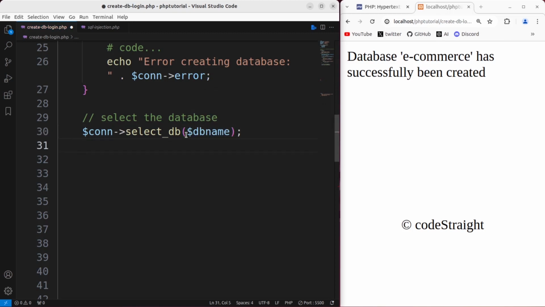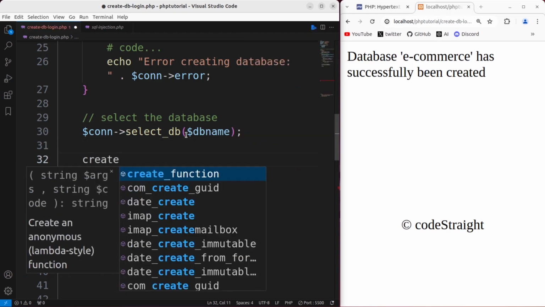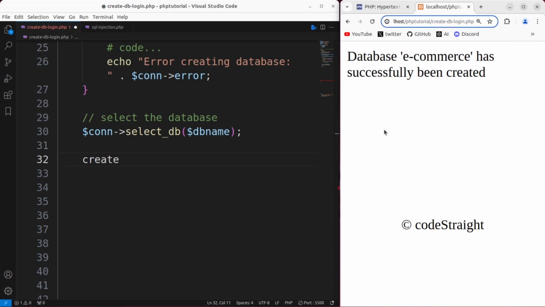And after that, let's move on to create a table. And before we move on, I might accidentally run this file because auto reload is working, so whenever I hit save, that will reload the file.